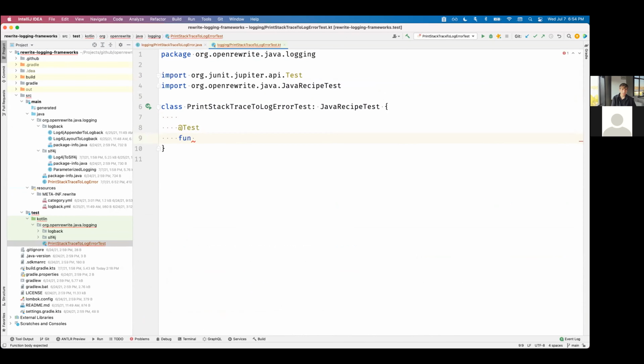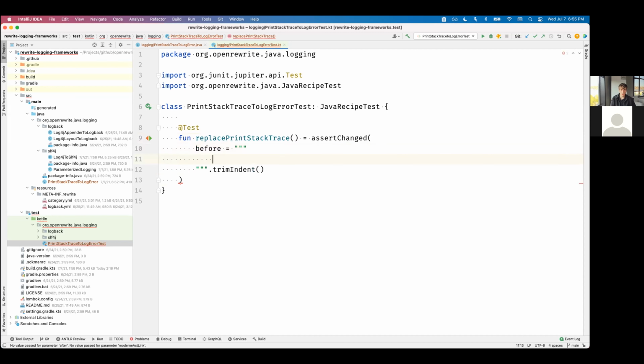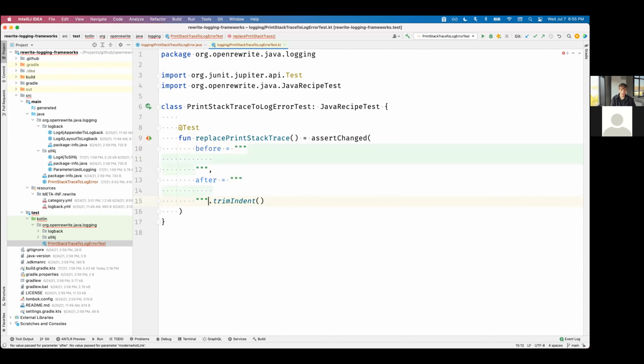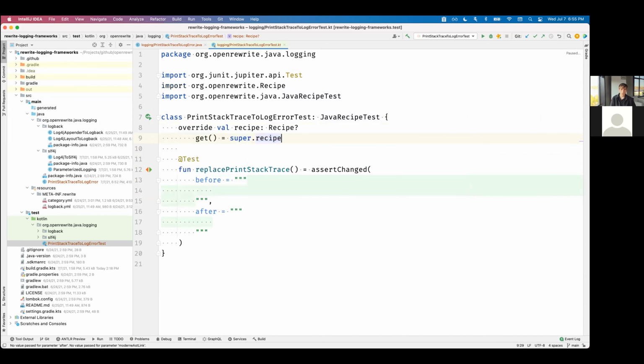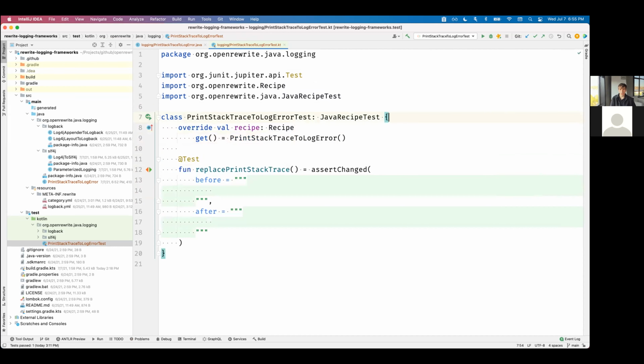And we'll say replace printStackTrace. So we've got a method on JavaRecipeTest that allows us to just assert whether something was changed. So we're going to have a before and after piece of code here. Let's specify the recipe. The recipe that we're trying to run on here is PrintStackTraceToLogError. That's the recipe that we're operating on.